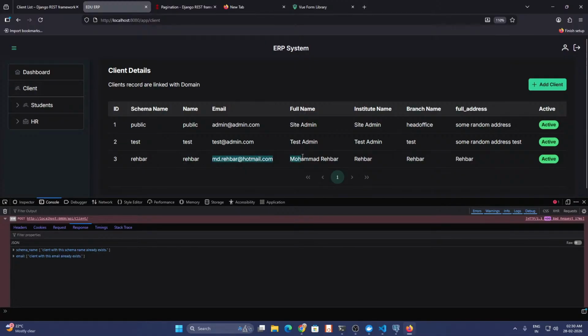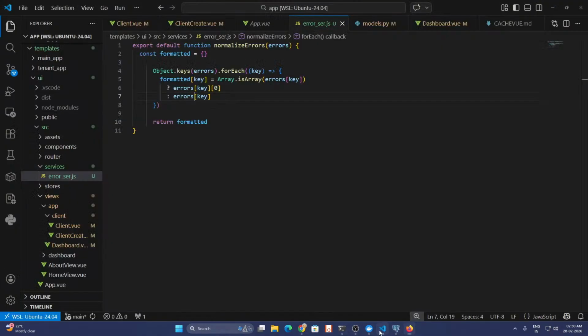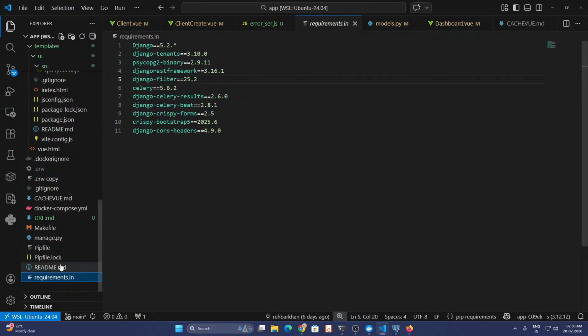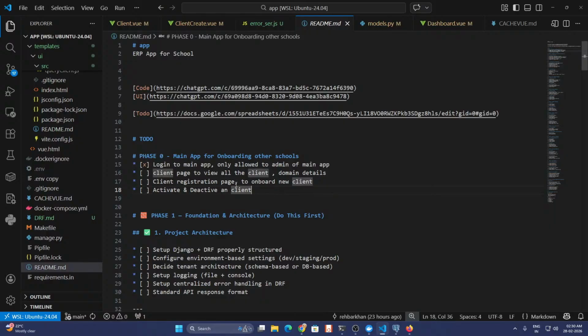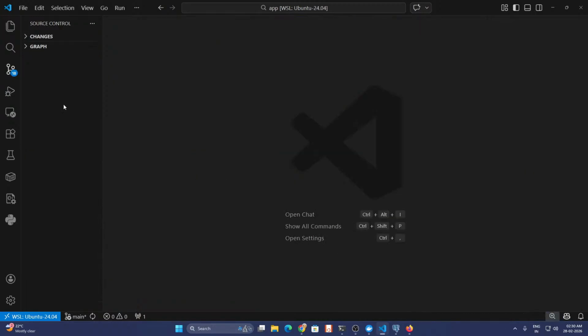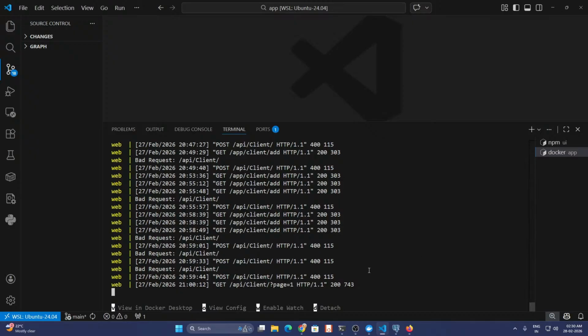Dashboard client. Okay, we need to fix this API as well. So I'll just put it in the to-do section. Client registration will be client. Modify client API to create domain also during the onboarding. You can move it there. Cool, this is done. Let me make the changes.